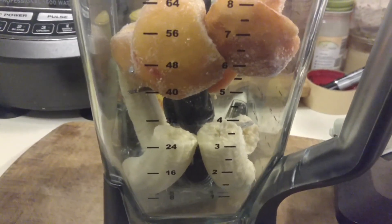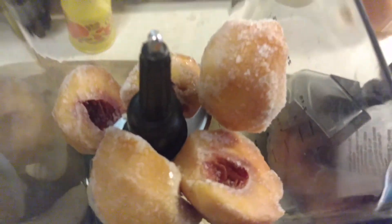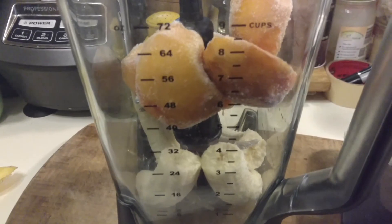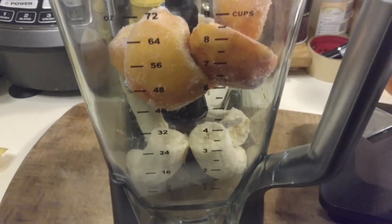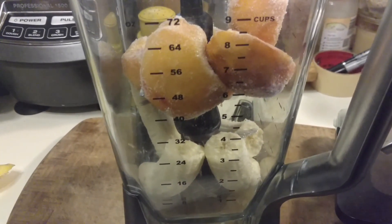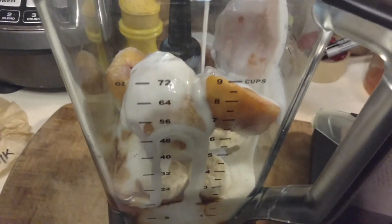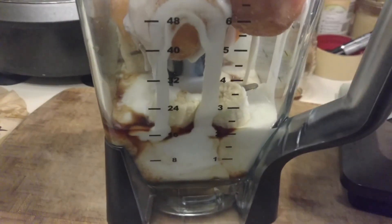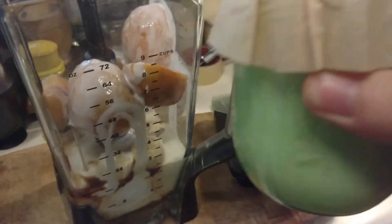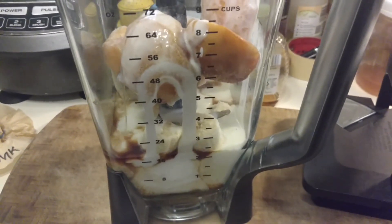It's smoothie time. I'm making a whole family smoothie. So I've got two organic bananas and about two and a half frozen peaches from the summer peach harvest in Georgia — so they're local peaches. And I'm going to add a little bit of vanilla, a little bit of honey, and some goat milk kefir. It'll be very good probiotic and delicious. I'm going to go ahead and strain my other jar of milk kefir — I have two different strains, one from my sister and one from my mom.